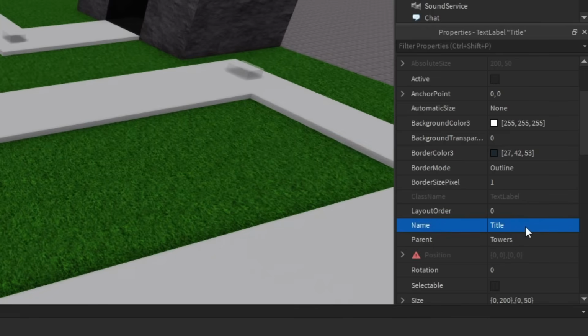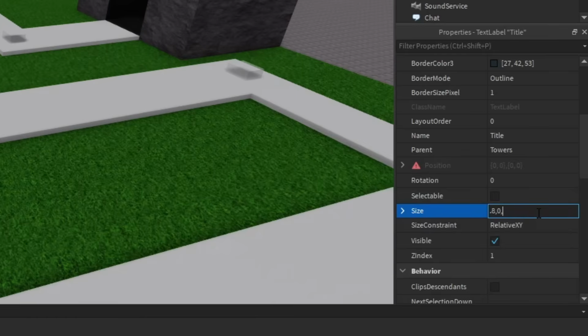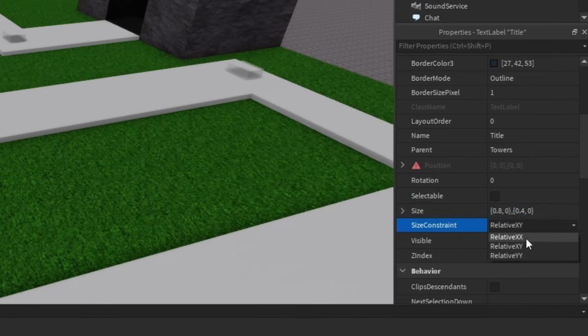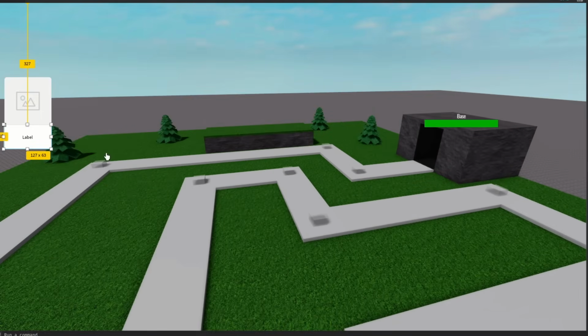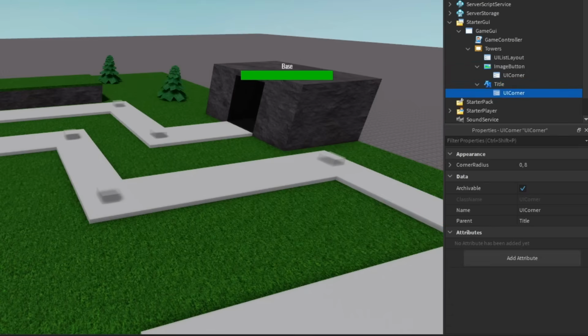And then we're going to make this the same size as well. So it's going to be 0.8 of the way across, 0, and then maybe not the same height. So maybe we'll make this like 0.4 or something, and 0. And then we'll change it to relative XX, and then it'll look like that. We're going to want that UI corner, so we'll copy that, paste it into the title, so it's nicely rounded off again.